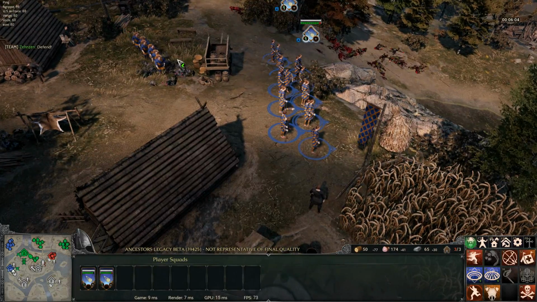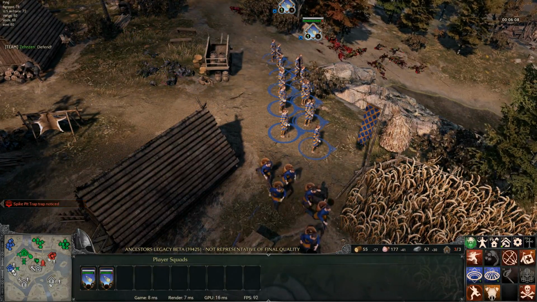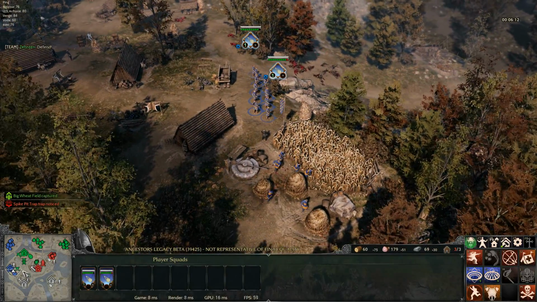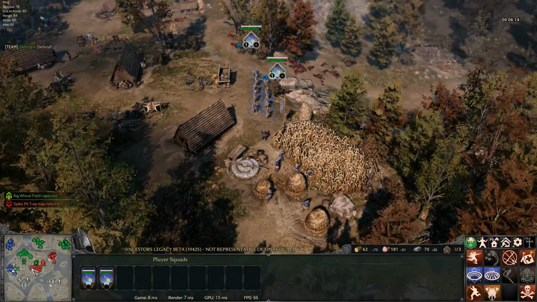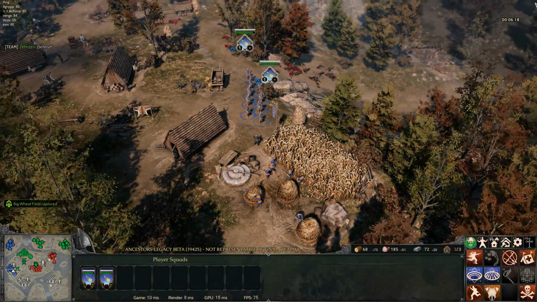Yup, look at that. Our citizens are on the way to gather some more food, which we don't really need that badly. But hey, it's always good to take food from the enemy. So I'm going to go ahead and do that. And I am going to hopefully start helping my allies here. So I'm going to rush right to the center.